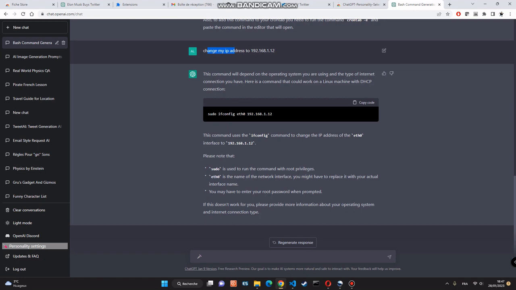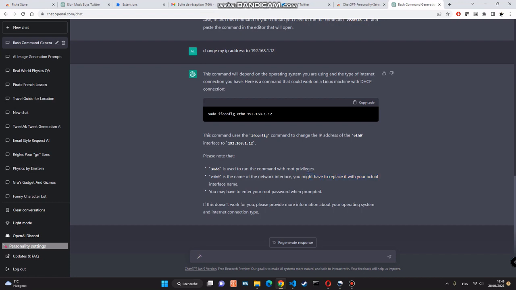It has used sudo because this command can only be triggered if we have sufficient privileges. And then it did change our eth0 address to this. We didn't specify which interface, so why did it use eth0? It's the default Ethernet.